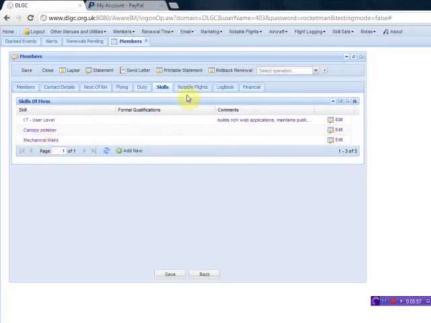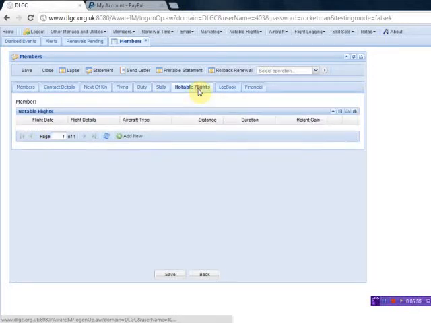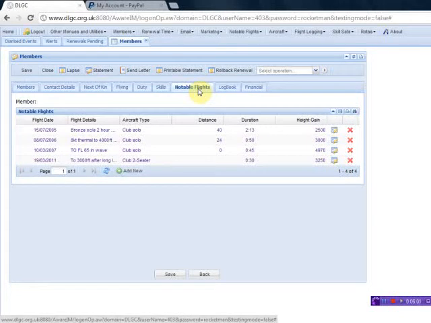Notable flights is just a feature of the system where members can upload information about notable flights they've had. Not necessarily the longest or the highest. A notable flight in our terms could simply be the first two-seater thermal ride you have where you've done all the thermaling yourself, totally unaided by the bloke in the back.